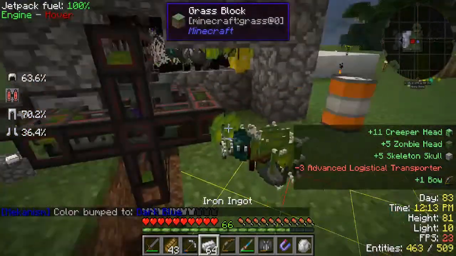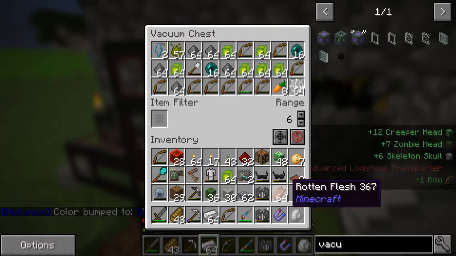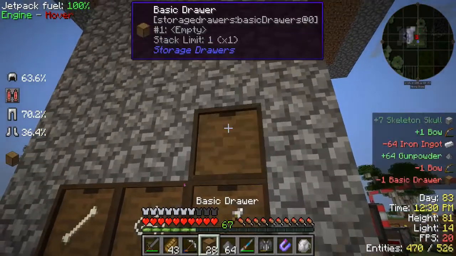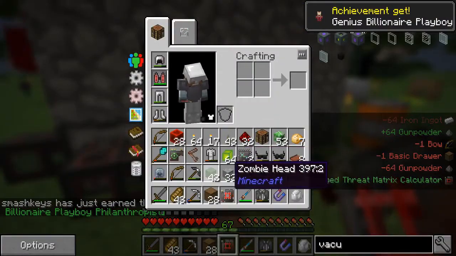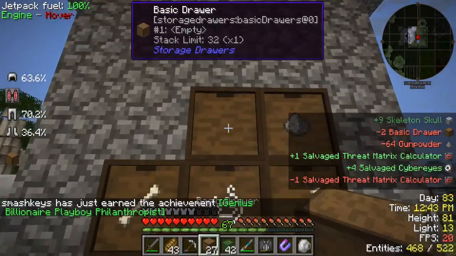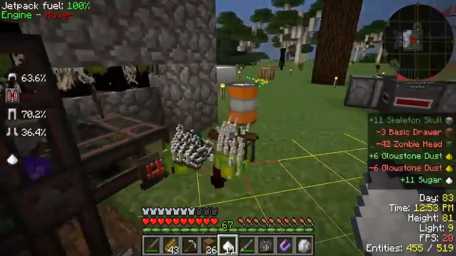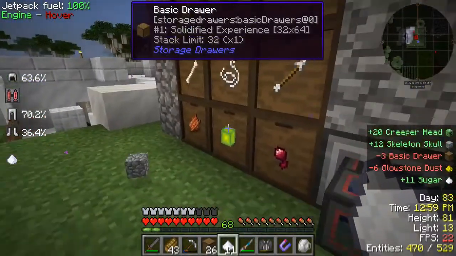Okay, what do we got? What's going on here? It cannot keep up. So, let's maybe put more gunpowder. Oh, what the heck. Maybe heads. This was a terrible idea. Glowstone dust we're getting. Just as long as nobody explodes. Keep calm. Oh, that's full. It's full already.